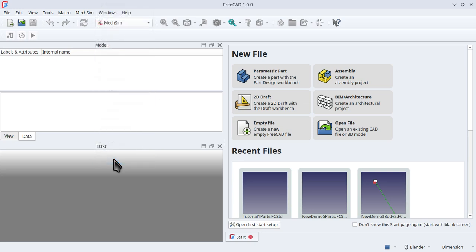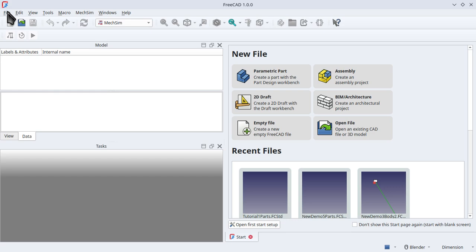Okay, now we need to put an assembly together so that we've got something to work with. And to put an assembly together, you need to make some bodies to put together, and I've done that work for you already for this tutorial.